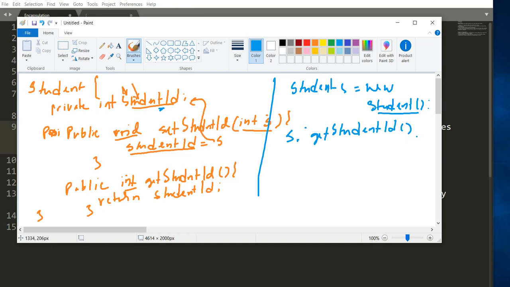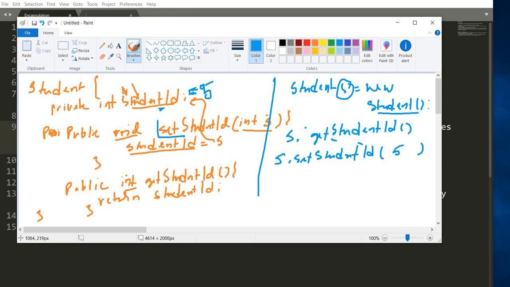I have invoked the default constructor, which is making this student ID to be 0 when it is initialized first. Okay, and then if I would like to set it, I just call this reference s dot, and then invoke this method, setStudentID, and then I'm passing on a value which is, let's say, 5, and then this value of the student ID becomes 5.